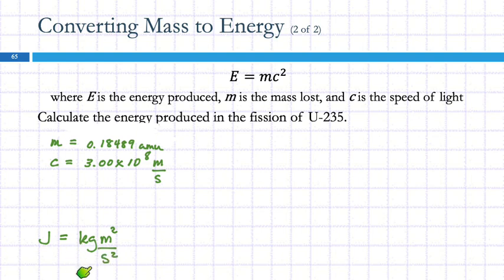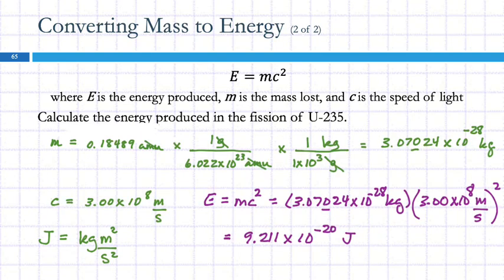Because mass times a distance, so a kilogram meter is equal to a Newton, I believe, and that's a unit of force. Force times distance is energy, and acceleration is meters per second squared. So that's where this comes from. You're not going to be tested on that.